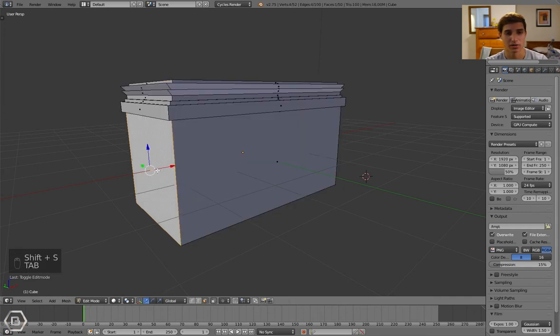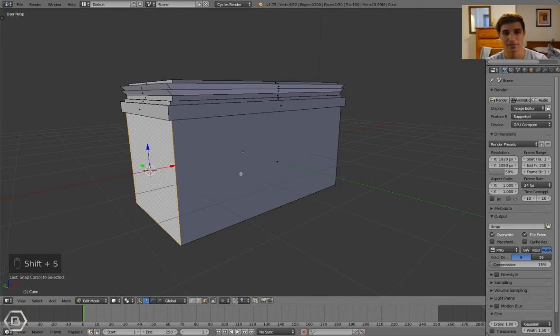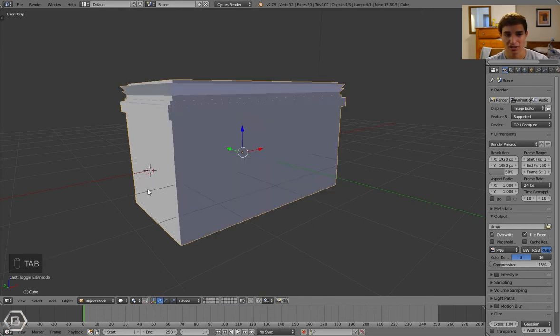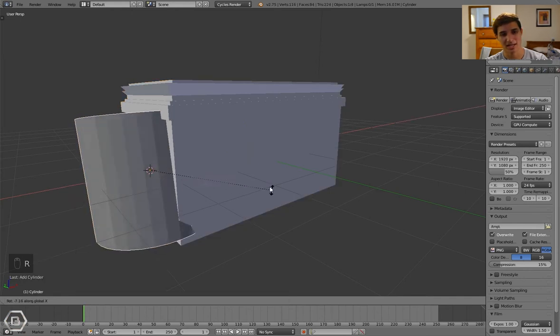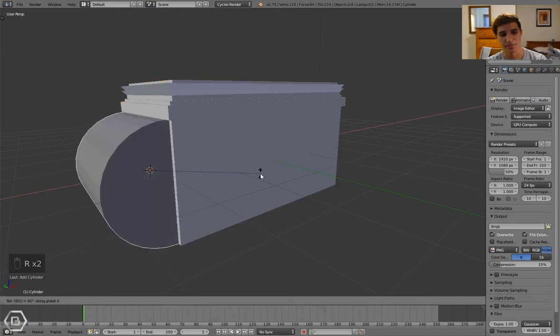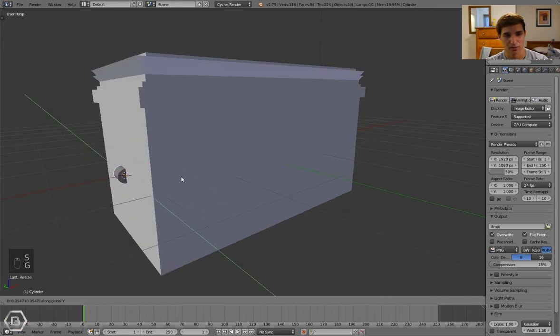So let's go ahead and do that again. Press Shift S on the keyboard, cursor to selected. So we're putting the cursor to this selected face. And let's press Shift A. Let's add in the cylinder. Let's rotate it on the x-axis 90 degrees. And let's scale this down to something more reasonable, like this.